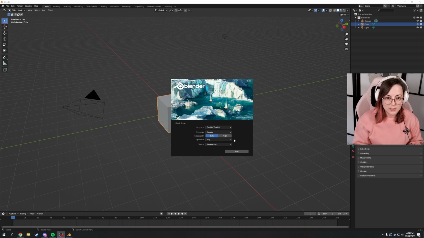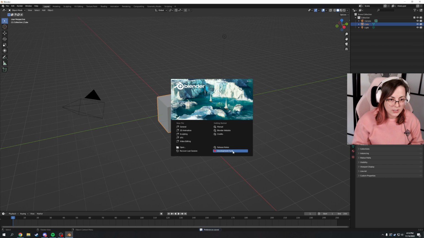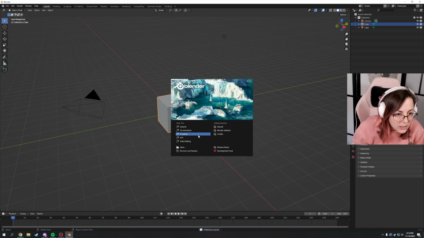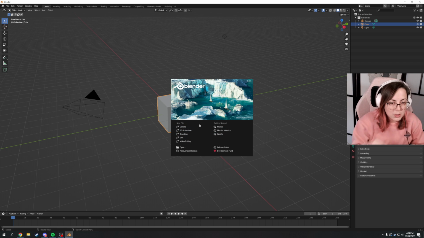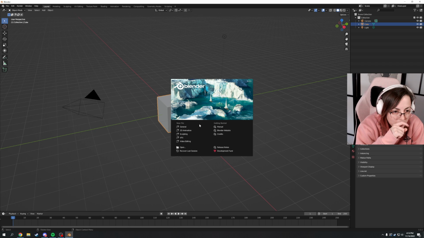That's my goal. I'd assume, would it be a general file, sculpting file, VFX, or video editing? General? Maybe?